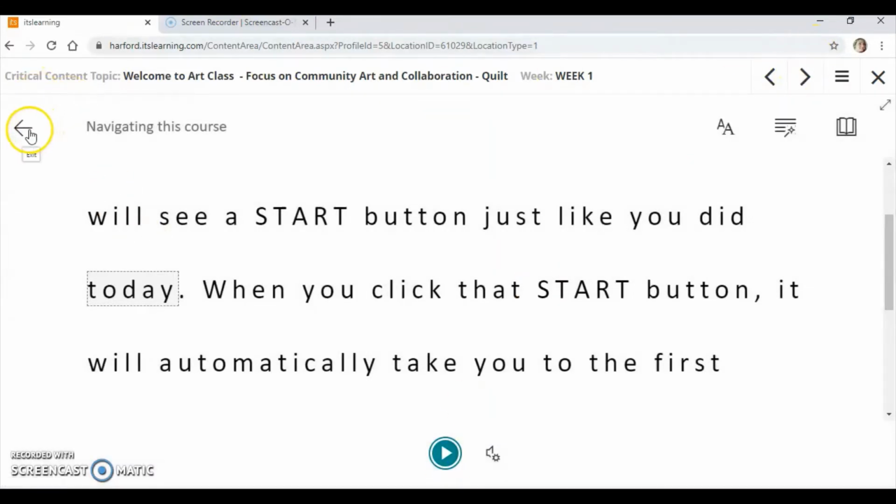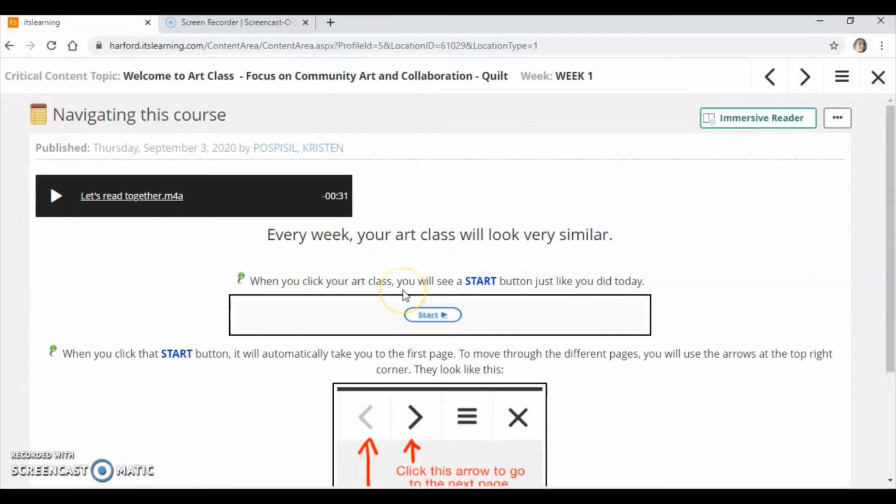Let's go back. So you could use that, or sometimes I actually read it for you, and there will be this little black box. This is actually the next slide by accident. But if you click on a black box like this, I will read it to you.